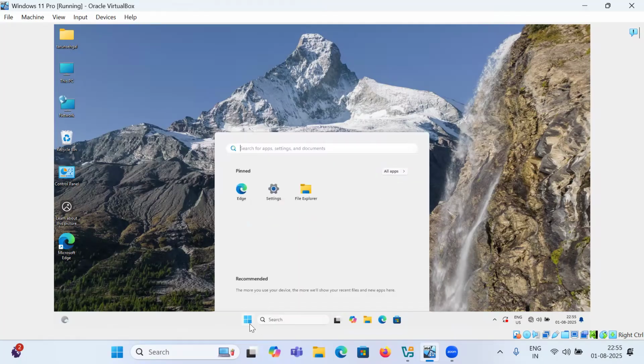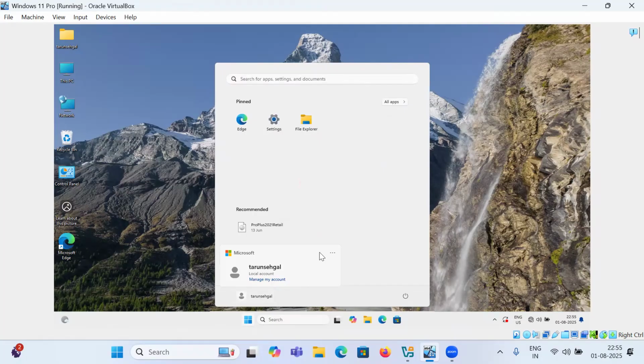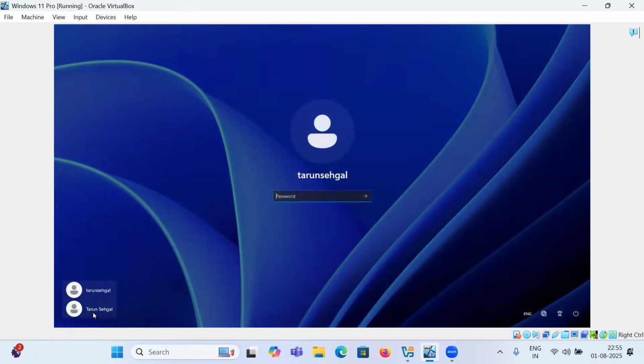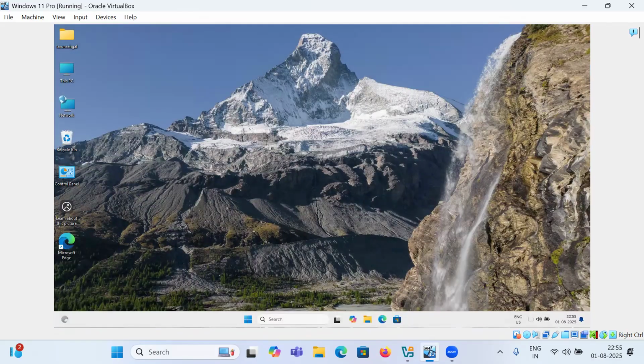So if you want to see, I can either sign in from my local account or my Microsoft account. But in corporate networks, a local account or domain account is preferred over Microsoft account because if you make a Microsoft account, OneDrive will sync all the data that is in your C drive or documents or folders. So in corporate environment, we need to block the Microsoft account.